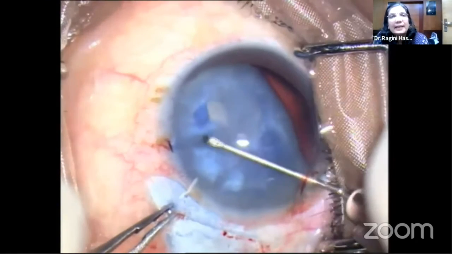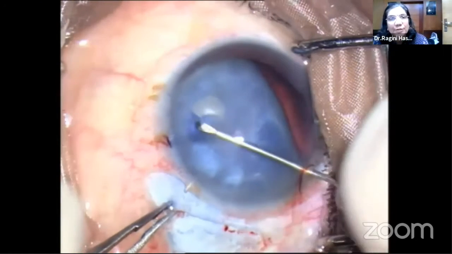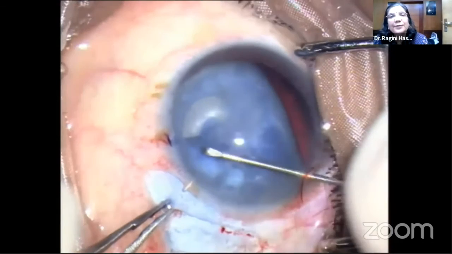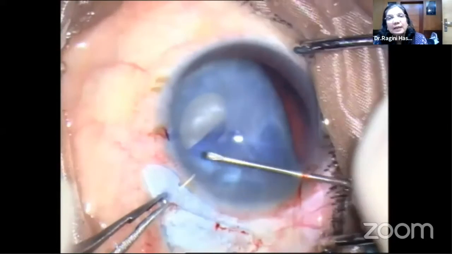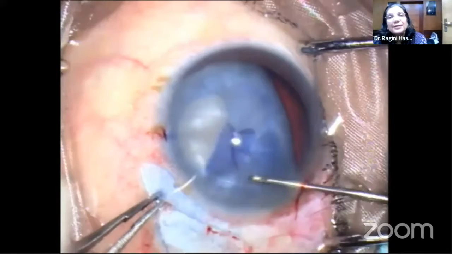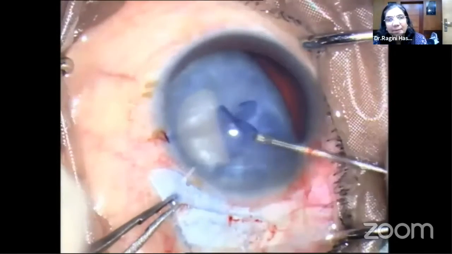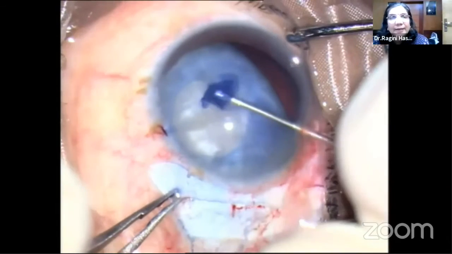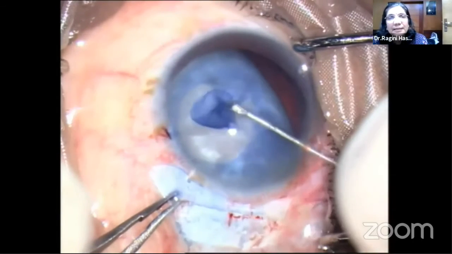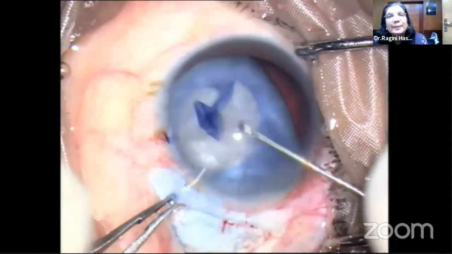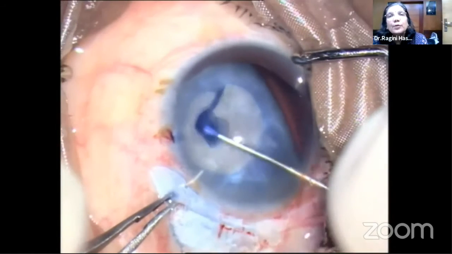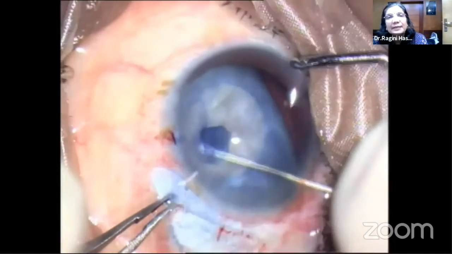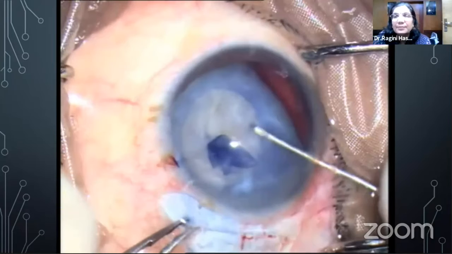You can see a white cataract with a trypan blue stained capsule, and you can see the orange glow, and that shows a large area of subluxation. As you can see over here, the rexis appears to be decentered, but actually you are centering it in the center of the lens, because later on you will be trying to use devices to inflate the bag and make it central so that your rexis becomes central too. So this is extremely important.